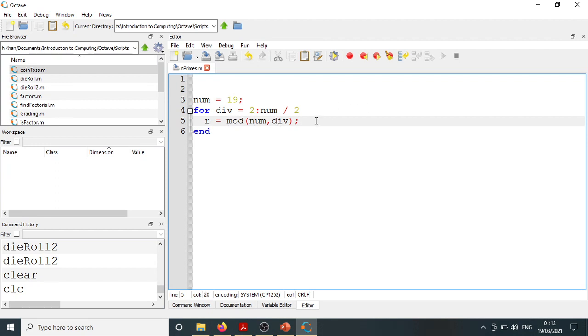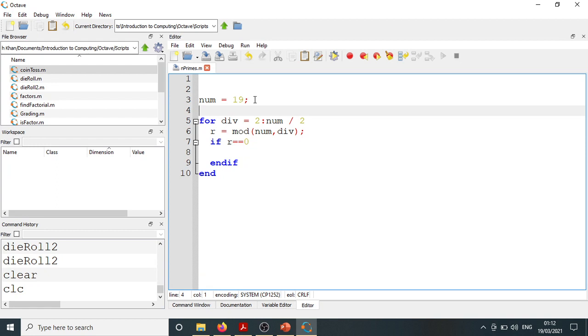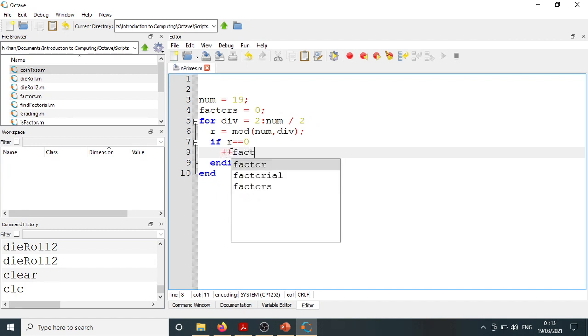रिमाइंडर. अब अगर रिमाइंडर कहीं पे भी हमें ज़ीरो मिल जाता है, इफ़ r इज़ इक्वल टू ज़ीरो, दैट इज़ द कंडीशन वी आर इंटरेस्टेड इन. कहीं पे भी हमें ज़ीरो मिल जाता है, तो हम यहाँ पे अपने पास कहीं पे रख लेते हैं इसका रिकॉर्ड कि जी डिवाइज़र हमें एक डिवाइज़र मिल गया. ठीक है. या फैक्टर हमें मिल गया. ठीक है. सो लेट अस कॉल इट एज फैक्टर्स. ठीक है. कितने फैक्टर्स हमें मिले हैं. तो इनिशियली से वी हैव ज़ीरो फैक्टर्स, लेकिन अगर हमें कहीं पे मिल जाता तो हम फैक्टर्स को इंक्रीमेंट कर लेते हैं. ठीक है.